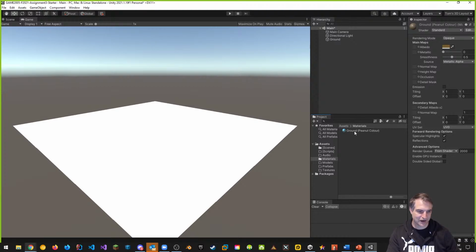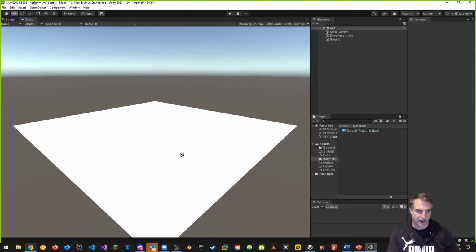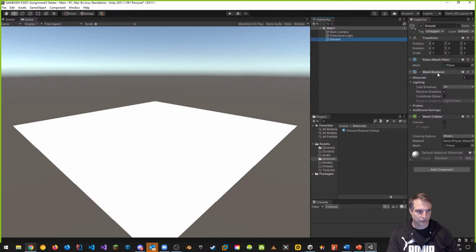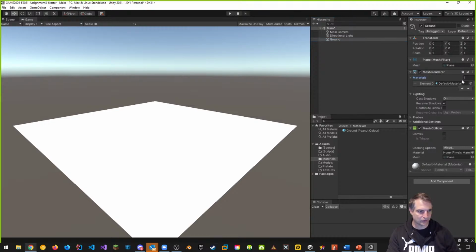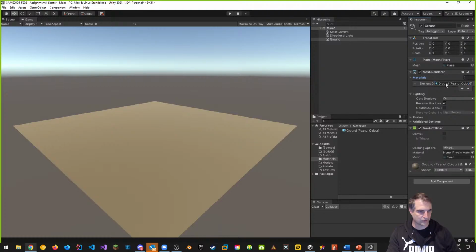All right, so let's grab this ground color and apply it to the plane. The quick way to do this is to drag and drop the ground onto this plane. That's what I want to do, right? However, if you notice when I do this, it doesn't work. How does that work? Well, the ground plane has a material already on it. And what I can do is take this ground material and drag and drop it onto this, which changes the ground plane to something that looks like this.